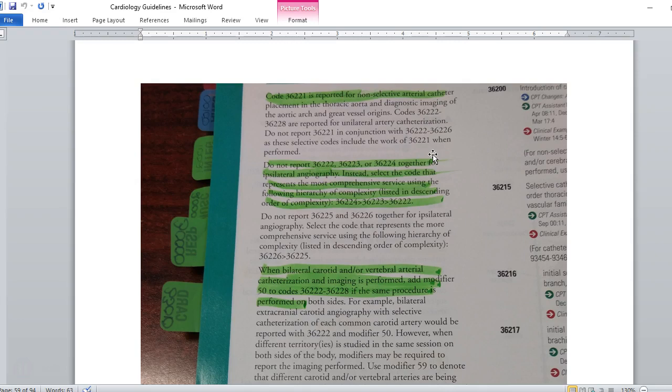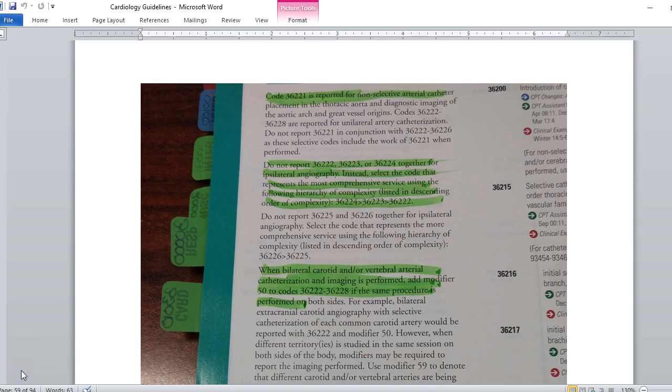We do not report 36222, 223, or 224 together for an ipsilateral angiography. Instead, select the code that represents the most comprehensive service using the following hierarchy of complexity, listed in descending order: 36224, 36223, and then 36222.